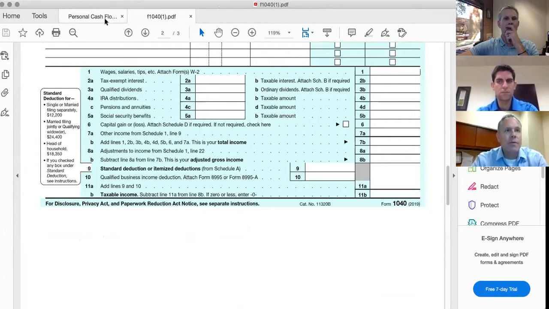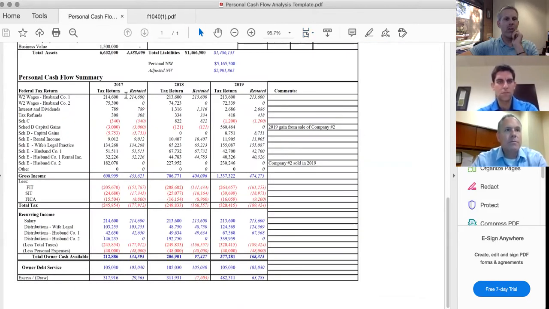Yep. Okay, and then I know it says restated. So what does that mean? So what happened in this case is a little complicated, but his company 2, he sold it in 2019. So when I do my personal tax return analysis, I like to show what income is recurring. That's what banks want to know. So since he sold his company, that W-2 income is gone. It's gone forever.